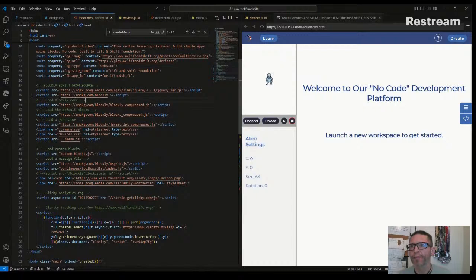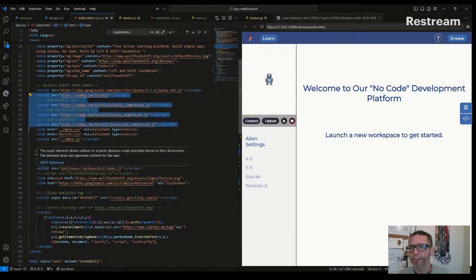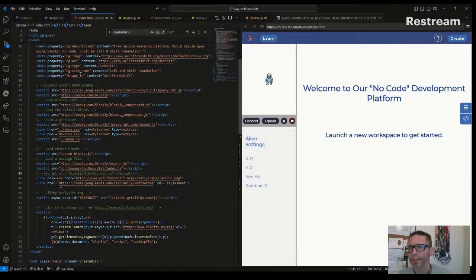So I think here we've loaded all of this. And I don't think we need all of that. So let's organize this just a little bit.